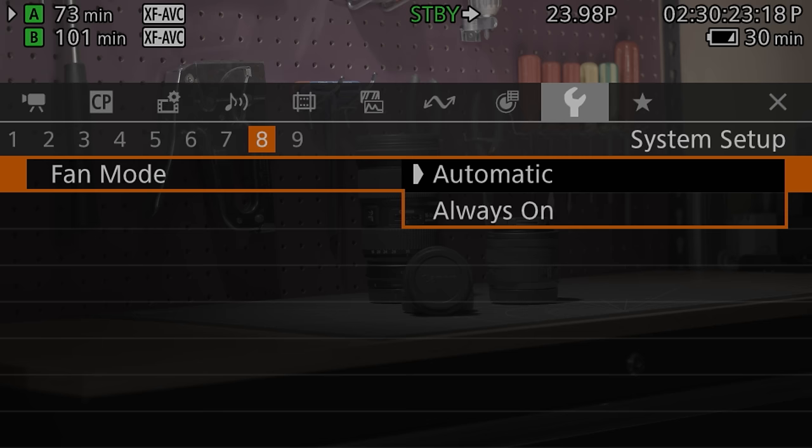Just like the FX6, the C70's battery charger can also be used to deliver mains power to the camera via its DC in-port, which even has some thoughtful cable routing beside it near the exhaust vent. This camera has exhaust vents because it's actively cooled with a fan, which means no overheating, and the fan speed can be controlled in the menu. However, the fan can't be turned off completely — it can only ever be set to low, whether recording or in standby. At first I was concerned because the fan is quite audible at even one metre away, but I was surprised to find out that even though I could hear it, it wasn't that intrusive in the recordings and my noise floor didn't really change — it only went up by about 1 dB. Due to the consistent nature of the sound, if it is bothering you, it should be easy to remove in post because the speed is constant, so noise reduction software can easily target it.